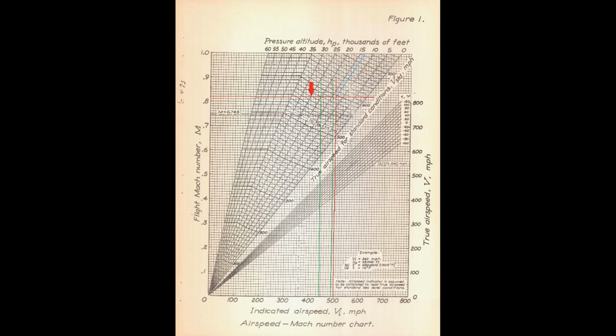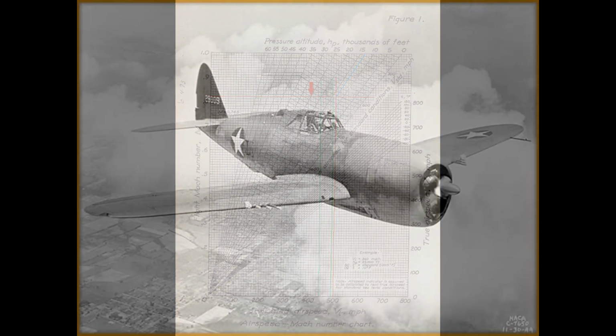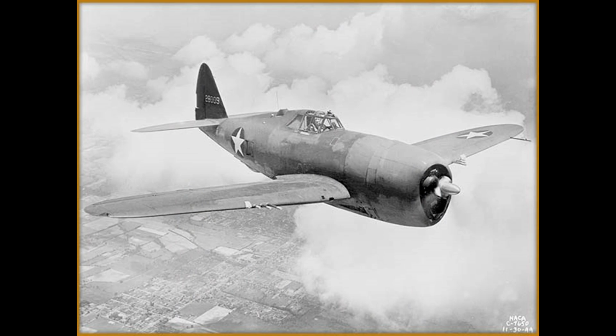I want to mention the dive angle issue here. In the previous example, our heroic, freedom-loving pilot would have started that dive from cruise flight by adding full power and lowering the nose. He would have lowered it a lot to accelerate away from danger as fast as possible. However, once the plane reaches point 82, he'd have a decision to make. Should he reduce power and steepen the dive angle to maintain the Mach number, or leave the power up and dive at the same speed but at a more shallow angle? Well, the answer, of course, is entirely dependent on the tactical situation. In most cases, he'd probably leave the power up and take the shallow angle to gain more lateral separation, and to make the dive recovery less nerve-wracking.